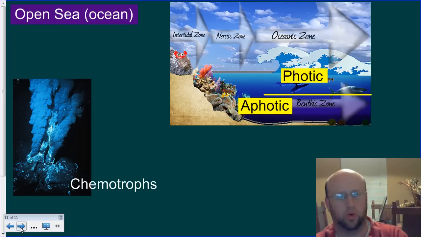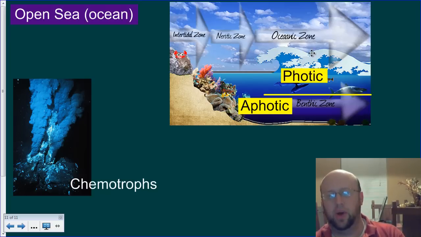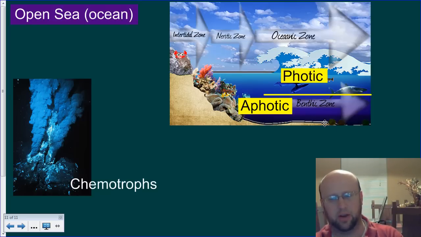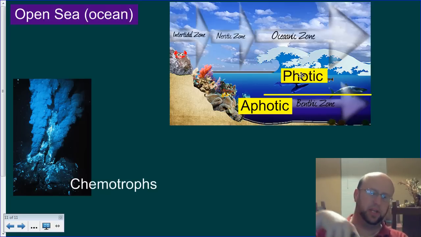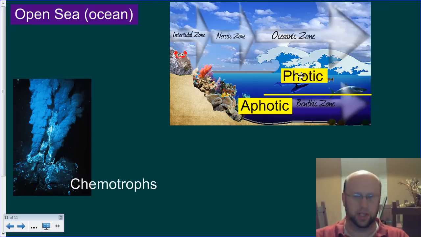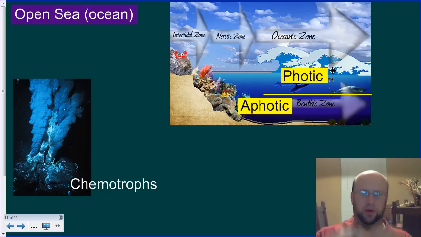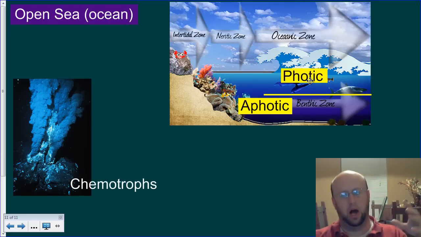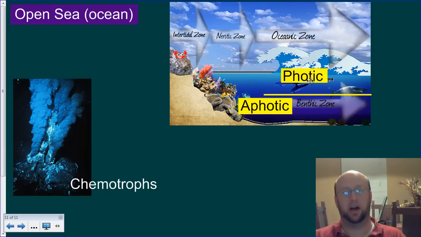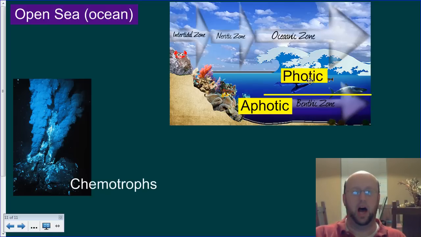The intertidal zone jumps us into the ocean zone. Just like in lakes, in open sea or ocean zones you have a photic level where sunlight can actually reach, and an aphotic level down at the bottom where sunlight cannot reach. You get a lot of phytoplankton up top, the phytoplankton get fed on by zooplankton, and the zooplankton get fed on by bigger consumers on up the food chain — whales, sharks, and so on. Even though per unit of area the open ocean isn't terribly productive, considering the vast amount of our planet covered by ocean, there's more overall biomass in the open ocean than in other biomes. Productivity per area is smaller, but overall you're going to get a lot more.